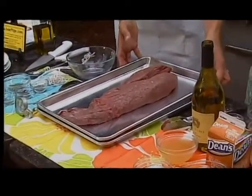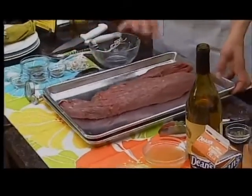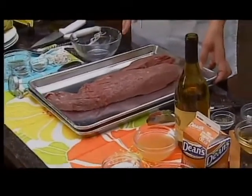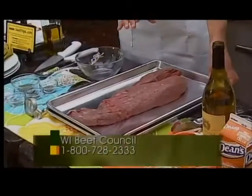Now, I asked for one whole beef tenderloin trimmed. So my butcher at my supermarket just trimmed it all up, took off the silver skin, and has it ready for me. So this is 3 to 4 pounds. Okay, so that's going to serve quite a few people. Serve a lot of people.